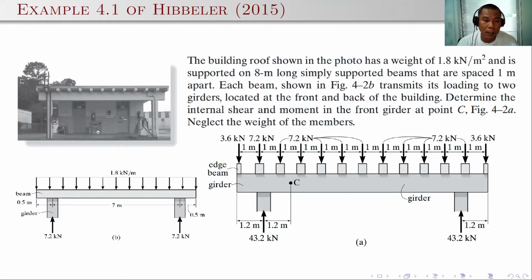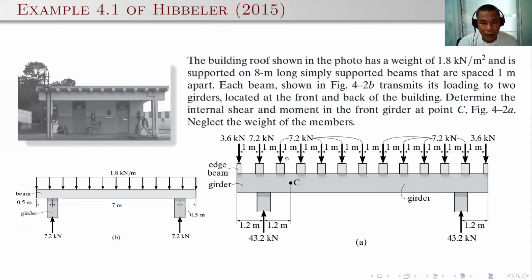As you can see in the front elevation here, we have applied the 7.2 kilonewton reaction at a spacing of 1 meter, except of course at the ends, which have only 0.5 tributary width, so the reaction is half of the reaction at the middle. So that's 3.6 and 3.6 on the other side. Again, we have 1, 2, 3, 4, 5, 6, 7, 8, 9, 10, 11 loads plus 1 half here and 1 half there, so that's 12. 7.2 times 12 divided by 2 is 43.2 kilonewton, the reaction. Again, that is just a mental calculation of the reactions. But if you are not confident, you can always use the equilibrium equations, summation of forces equals 0 and summation of moments equals 0, to determine the reactions here.